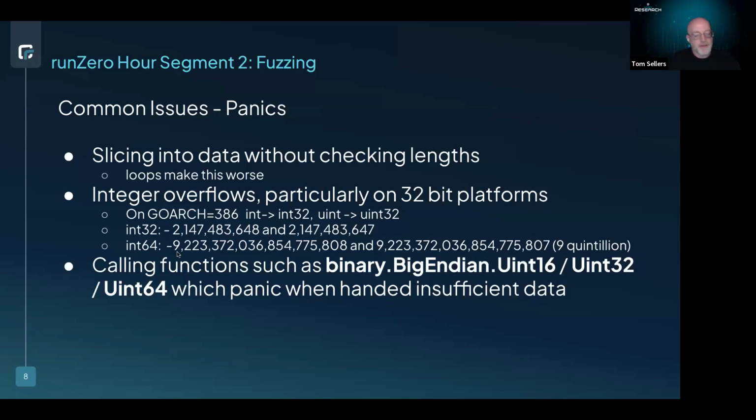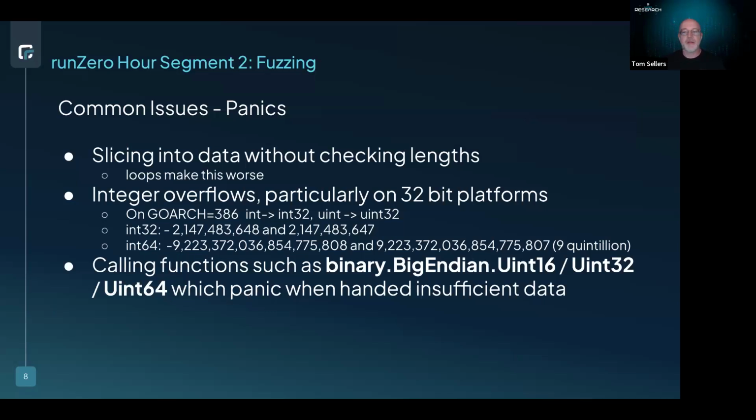Another one that became a whole thing, that is really interesting and probably overlooked by quite a few folks, is if your program runs on 64-bit platforms and 32-bit platforms, you can run into issues, particularly in Go, where the size of certain types changes. On 64-bit platforms, Go's integer type is 9 quintillion plus or minus.